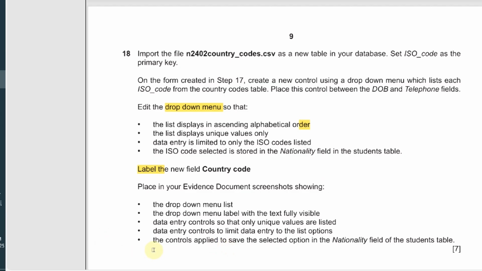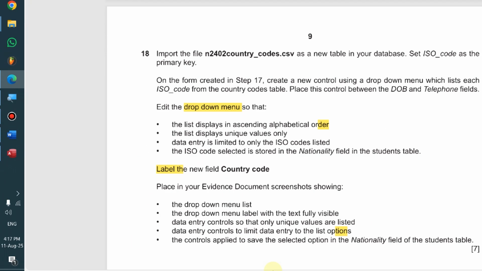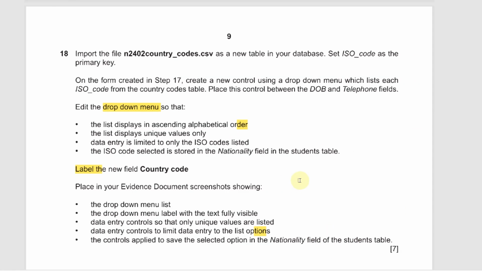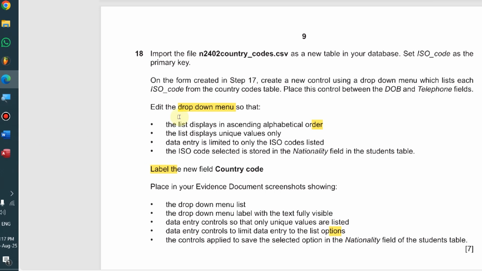Data entry controls to limit data entry to the list options. And let me read the last one: the control applied to save the selected option in the nationality field of the students table. So we want to add this new element, choose a value, and save it in one of the tables of our database. So let's go from the top down and actually try to do the task.